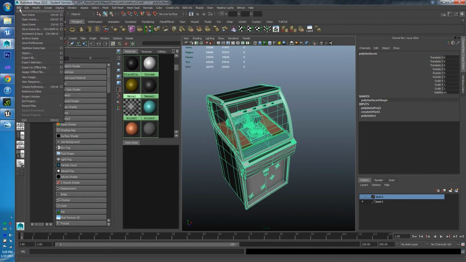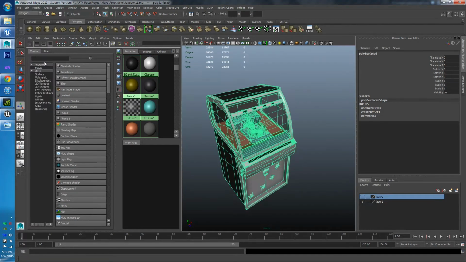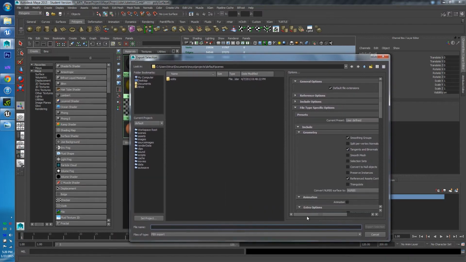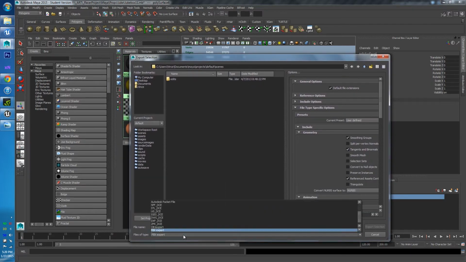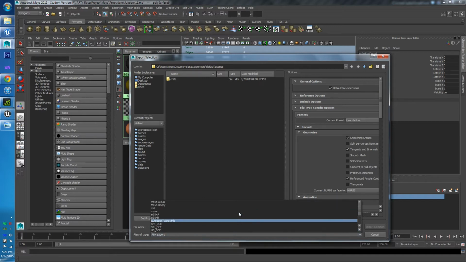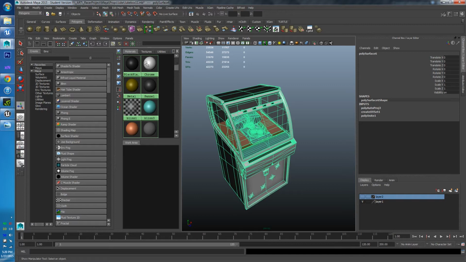So I can just go ahead and go to File, Export Selection, and I want to make sure that I have FBX selected. If you don't have FBX available in this drop-down list, we might have to turn it on.